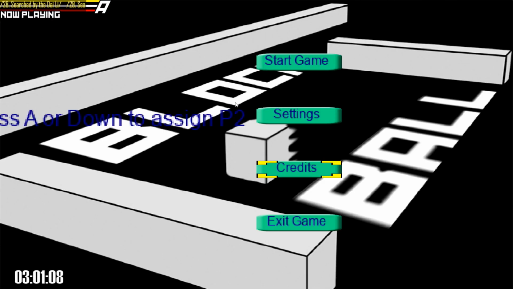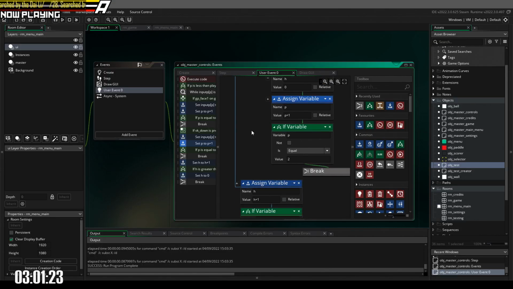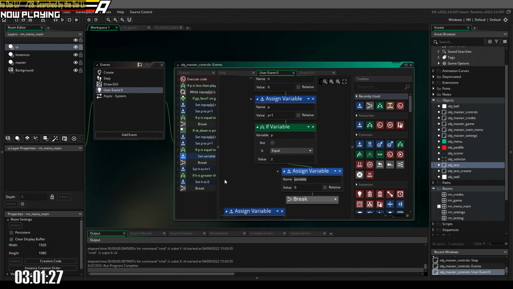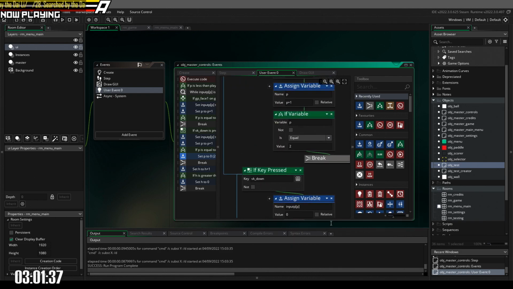All right. P equals 0, and PSI is equal to 0.